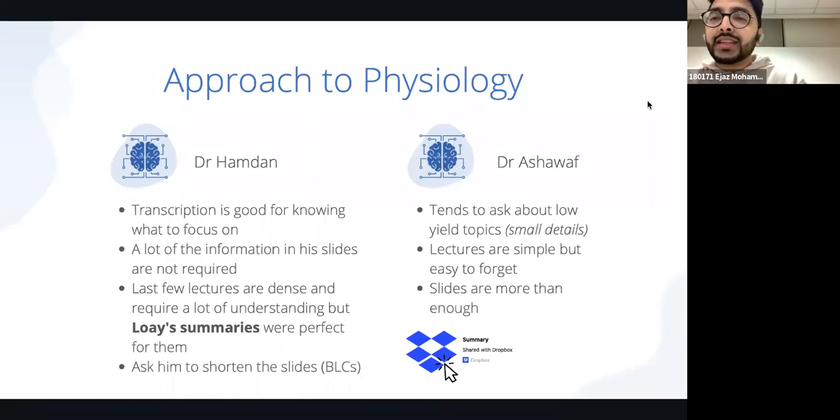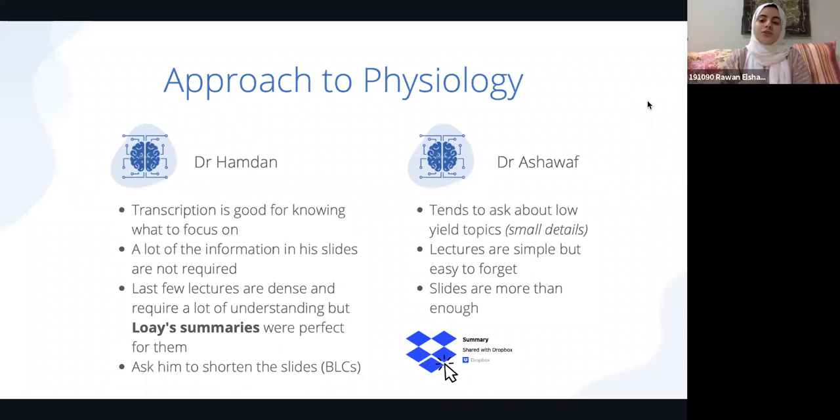So yeah, and then there's another point that we have a person called Dwight Shandi. He made a lot of summaries for physiology, and we linked them in the presentation. And they're very good for revision. They're not good for first study. They're very good for revision. Just because neuro is a very long block, you will forget some stuff that you want to revise quickly. You can use the Dwight summaries. And you can also use them for the last few Hamdan lectures, because I and a couple of friends I know used it for the last few, because the last few lectures are the specific ones. What I mean are learning and memory, emotions, and cognition.